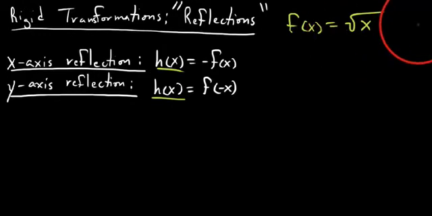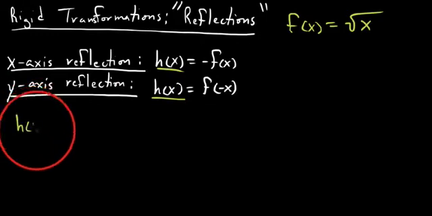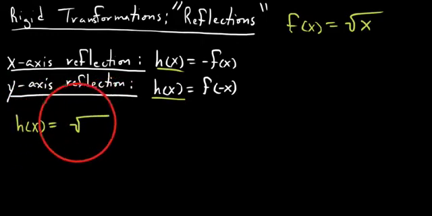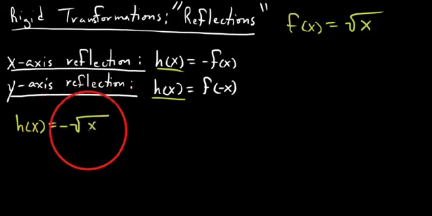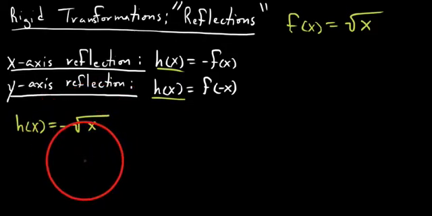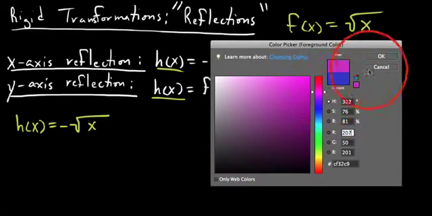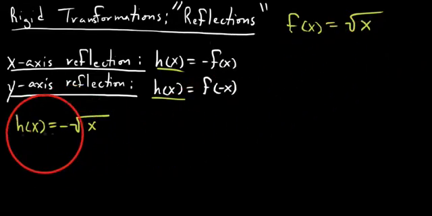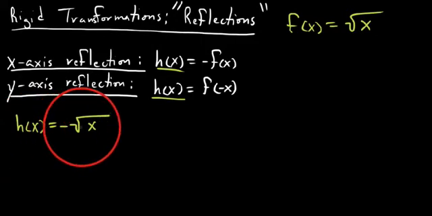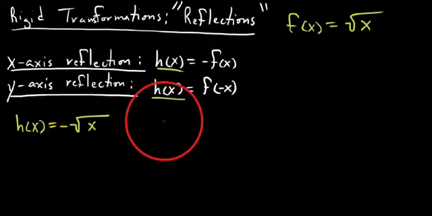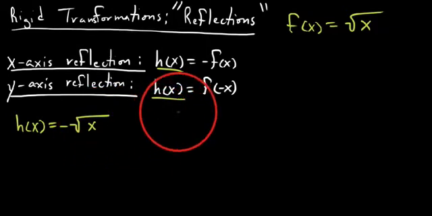So when I say, like, h of x as being an altered form of f of x, I may start with something like, might as well, we say h of x is equal to the negative square root of x. So the first thing we'll do is let's kind of interpret how this is different than the original function. So you notice here h of x equals negative square root of x. My number one thing that I ask people to do, first of all, is please identify the parent function we're dealing with here.